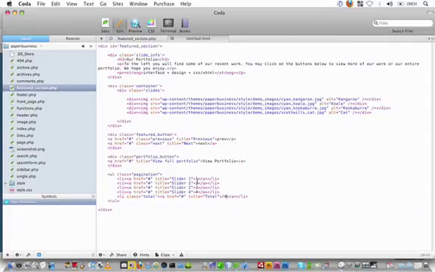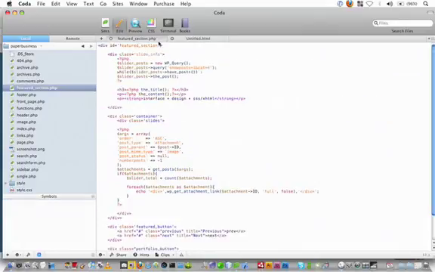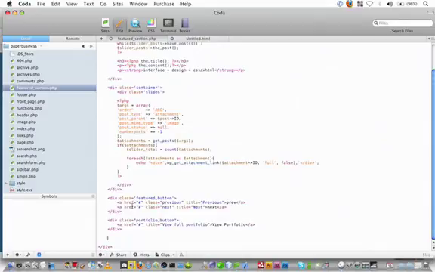But now the question is, how do we output, without having to hard code anything, a custom list item with the number in it for each image that there is? And I'm sure a lot of you are thinking right now that could be accomplished with a loop, and you are absolutely right. So we're going to do that now.